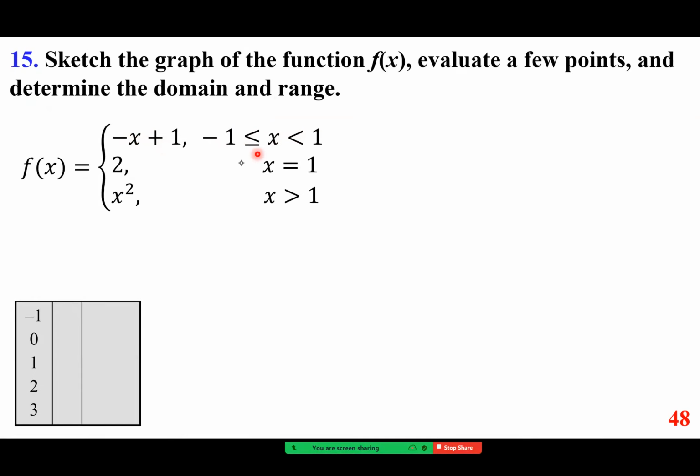And all the way to 1, right? So if I plug in 0, I get 1. If I want to plug in 1, at x equals 1 it is equal to 2. If I want to go with larger than 1, for example 2, I write 2 squared, which is 4. With 3 squared, which is 9. So all you have to do is draw a few points and you have it.